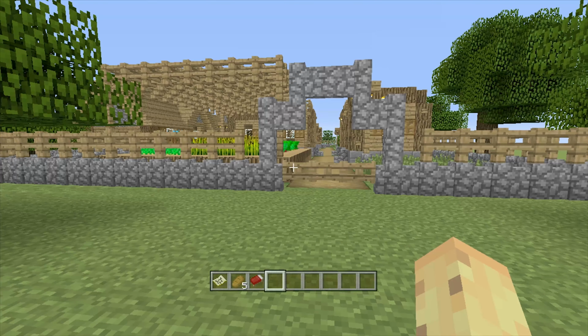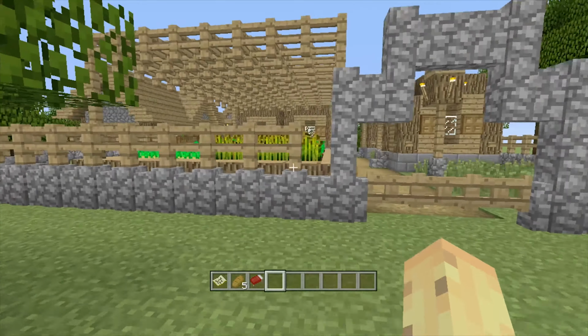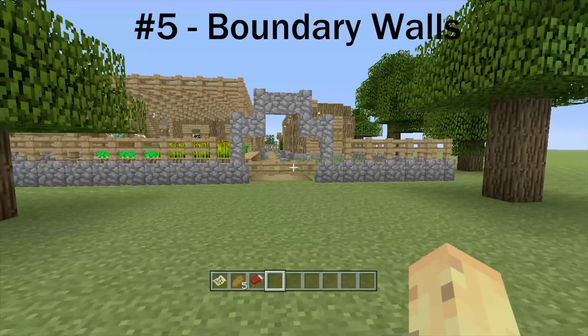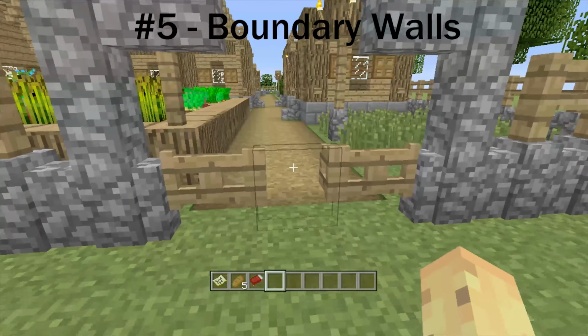But with that said, let's get straight into the 5th best improvement you can make to a Minecraft village, which has to be this border you're seeing around the outside already, because right now I'm outside the village. If I went through this fence gate, I would be inside it.